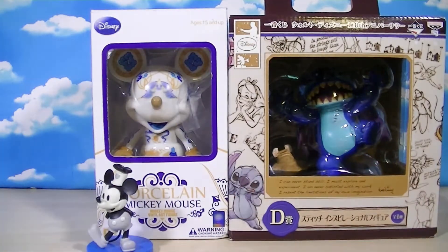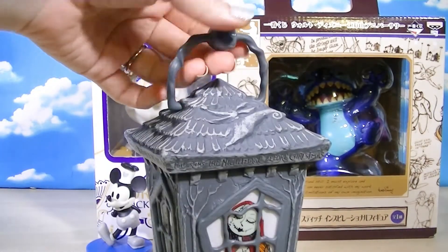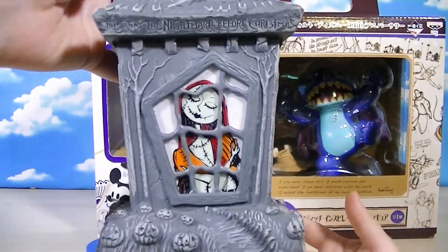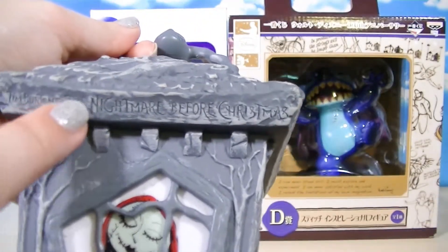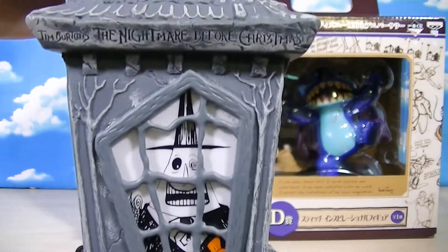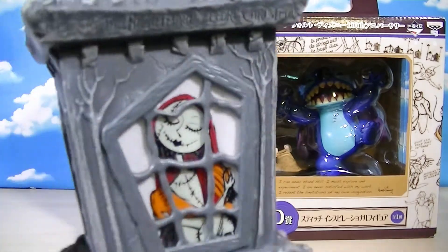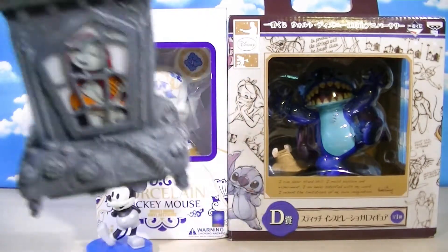Let's get it out and see what it looks like. There's a handle with Jack on it — this looks really cool. It looks like a real lantern. It's got a handle, and as Kawaii Kid said, it's got Jack on the handle — that's an awesome little detail. There are pumpkins on the side. It's Sally, and it looks carved like out of stone or something. It says The Nightmare Before Christmas. This side has some pumpkins, and the mare is on this side. And this side has what looks like a scary tree — a Christmas tree broken. So this is really neat, and it actually lights up. Let's get some batteries in there and see if it still works.